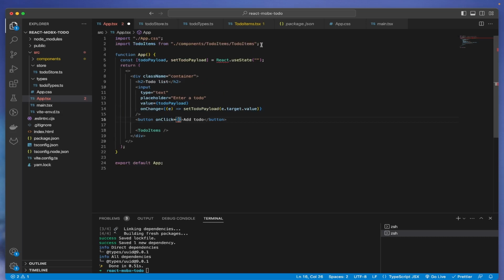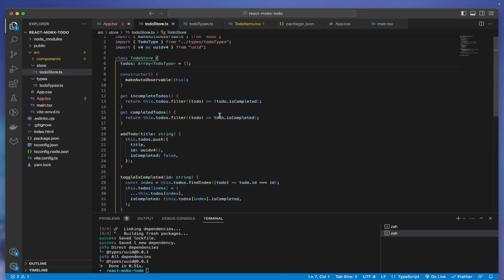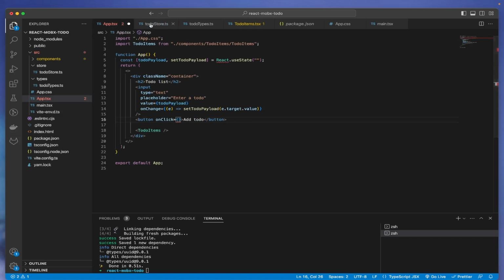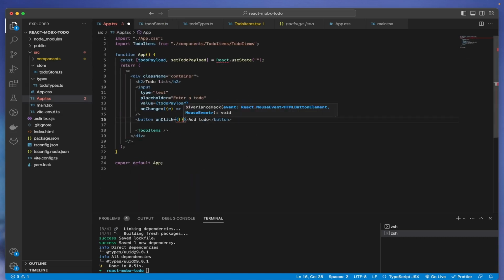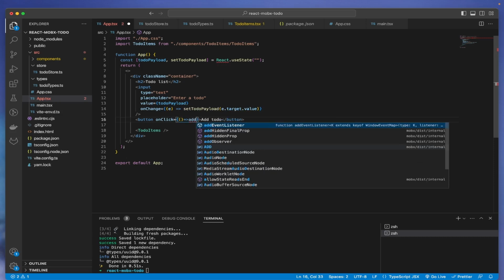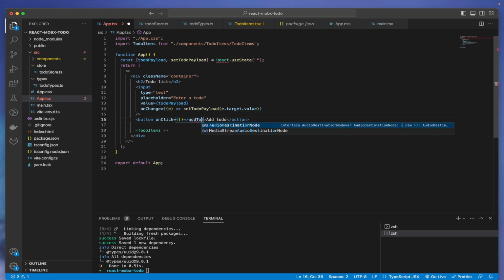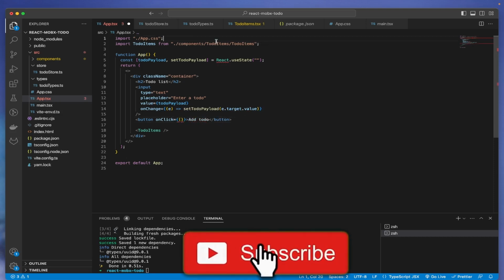So we need to import this todoStore. So let's go here and let's just call this a todo. I'll just call it todo. Okay, so first of all we need to import that. So let's go here.